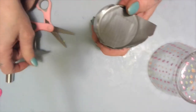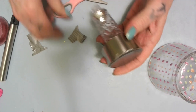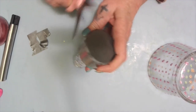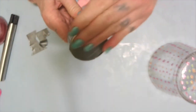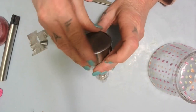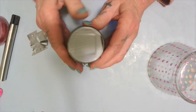Y'all are not going to believe the blessing box that I got today, my sweet babies. Miss Brenda Levi sent me a blessing box. And baby dolls, when I say it is full of stuff, I am not exaggerating. I did see one mold in there that I already have, so that's going to go in the blessing box. But I didn't even go through the whole box, guys. It's full. So what I'm going to do is lay it out on the table over there like I did Miss Stacy's that she sent me, and just show y'all everything that's in it. That'll just be the quickest way.